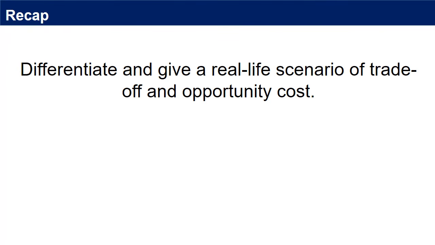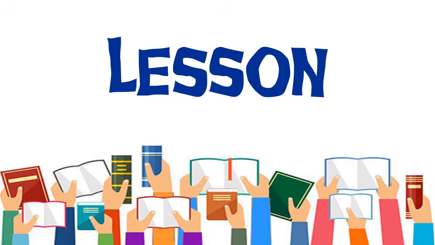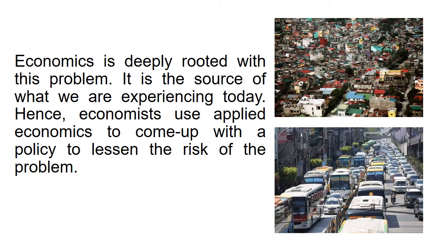Let's check if you still remember our lesson last time. Differentiate and give a real-life scenario of trade-off and opportunity cost. For the past discussions, we have been dealing with scarcity as the main economic problem. Economics is deeply rooted in this problem. It is the source of what we are experiencing today. Hence, economists use applied economics to come up with policies to lessen the risk of the problem.